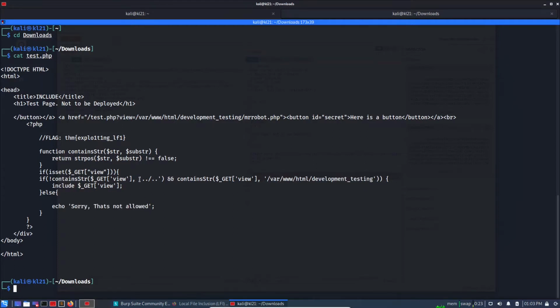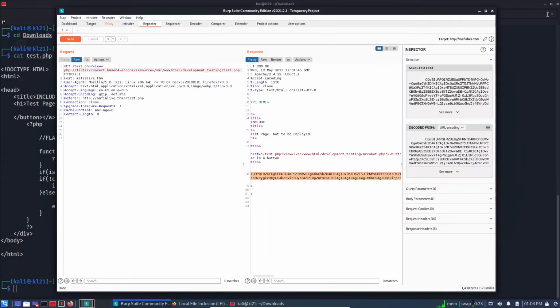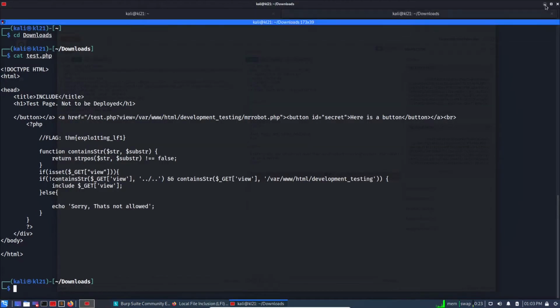So we need to make sure that our URL does not contain this, but it must contain this. So let's see if we can now read the passwd file.